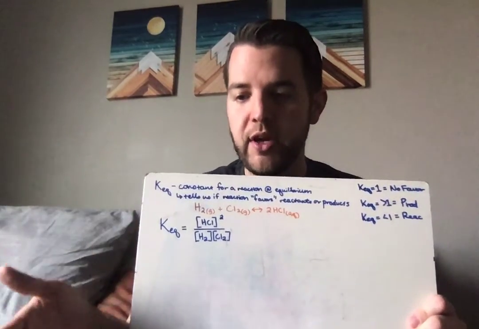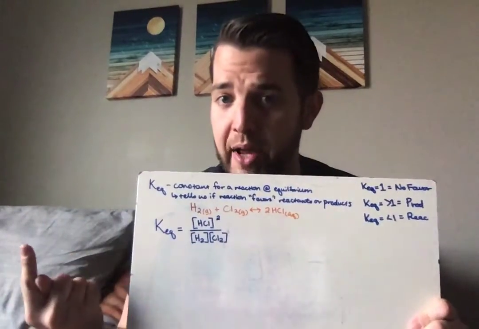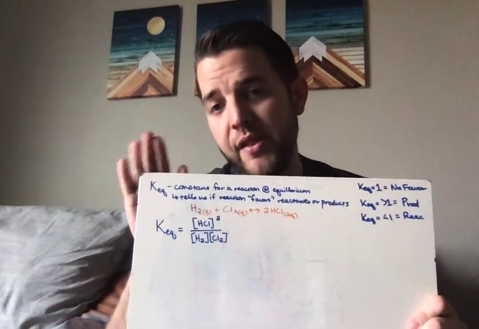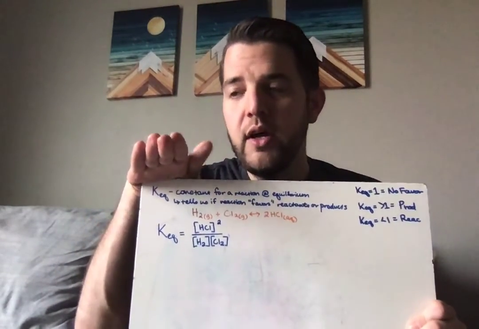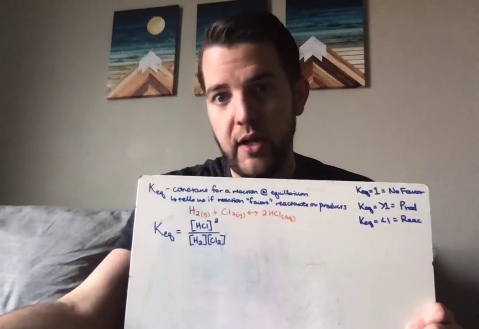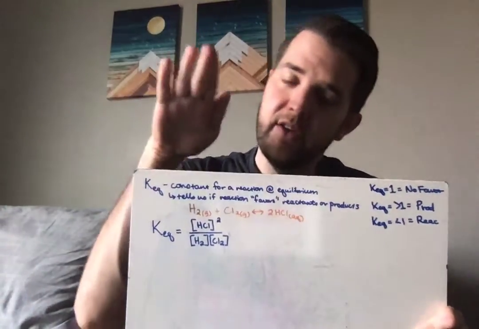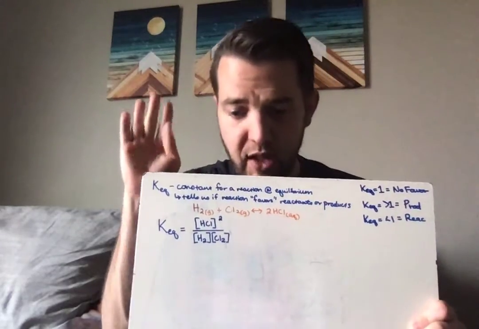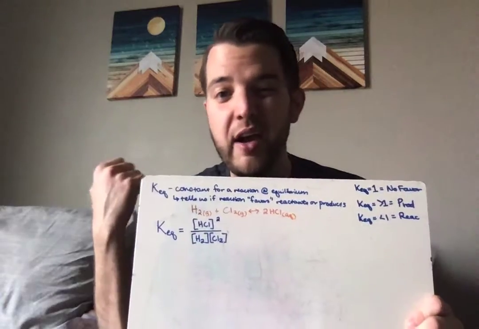So we said equilibrium means that the rate of the forward reaction and the rate of the reverse reaction are the same. That does not mean that their concentrations are the same. So what KEQ is telling us is, no matter what concentration we start with, are we going to end up with a concentration higher for reactants or a concentration higher for products? So that's what KEQ is, okay? Now, obviously not something you need to memorize in detail.